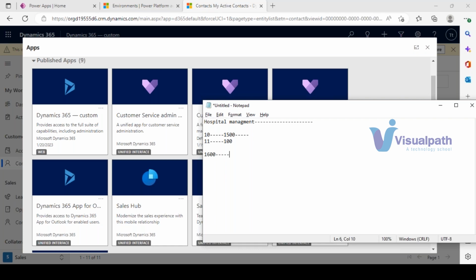It's very difficult to identify my own components because Microsoft has already developed some components, and I also developed some components. All will be stored in one place only, but I don't want to mix my components into the existing CRM components. I want to separate my development components into one container.